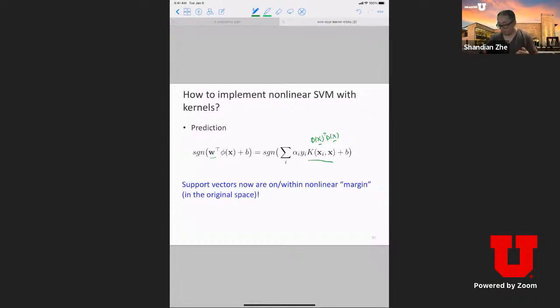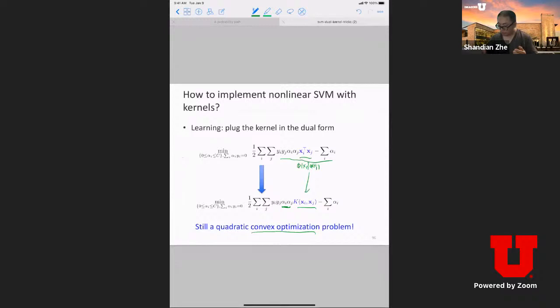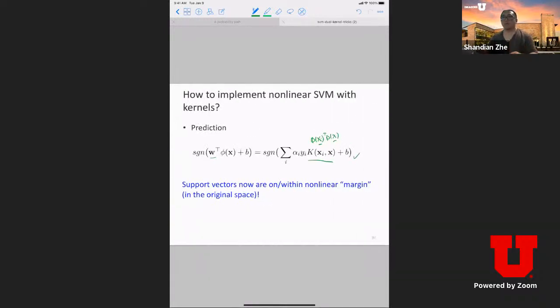But remember, training your support vector machine with this objective implies that your linear classifier hyperplane stays in the mapped feature space, even if your mapped feature vector is infinite dimensional. That just means that in the infinite dimensional space, you have a hyperplane which separates positive examples from negative examples. And your support vectors stay on or inside the margin, which is in the high dimensional mapped feature space as well.